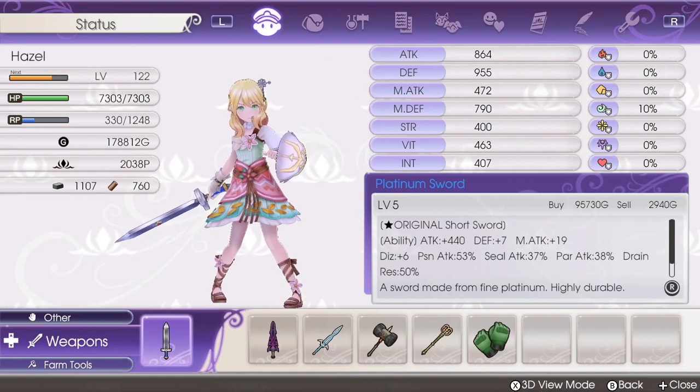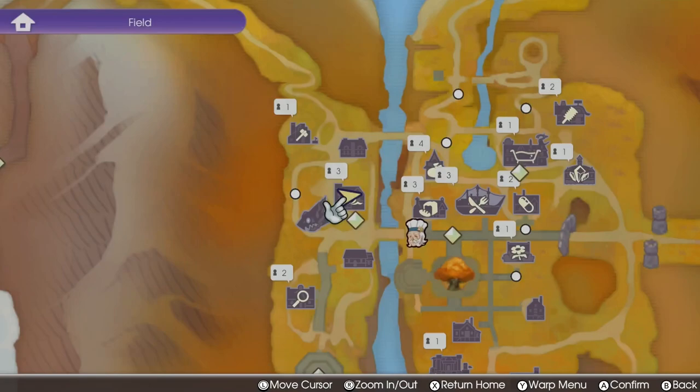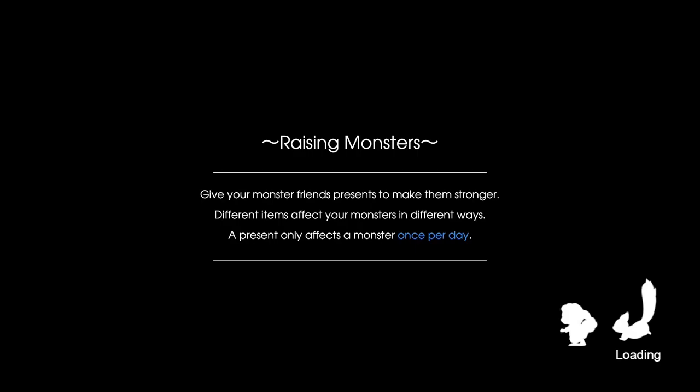Hello and welcome to Rune Factory 5, where we are now ready to go and see if we can befriend us another kitty. I don't remember if there were any of those kitties on floor 1. But we'll go and see.